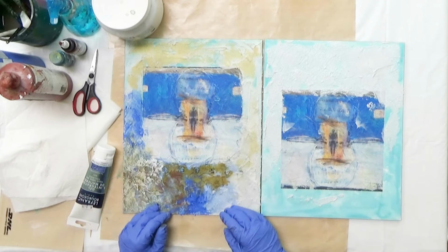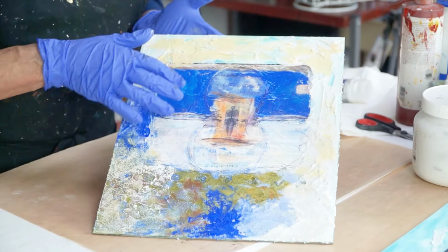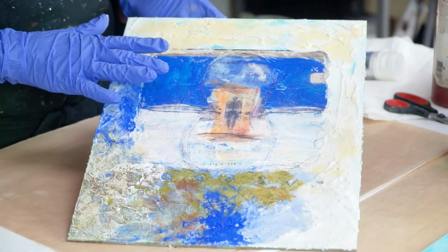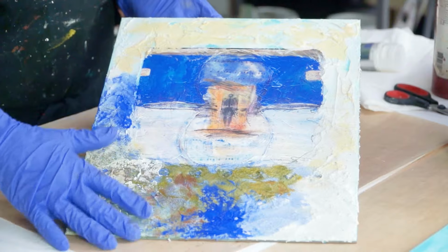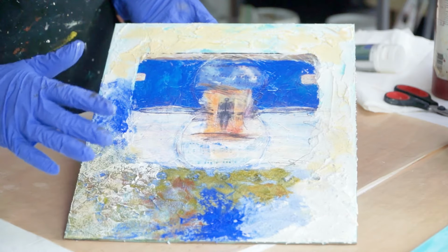Let me just start working on this one and give you a close-up of how I'm beginning to integrate. Working with the colors, bringing some of this cobalt blue down into here, rather than just matching it. I mean, that could be another option if you wanted to just match the white down here and the blue up here. But rather than doing that, I'm just kind of building up some layers.